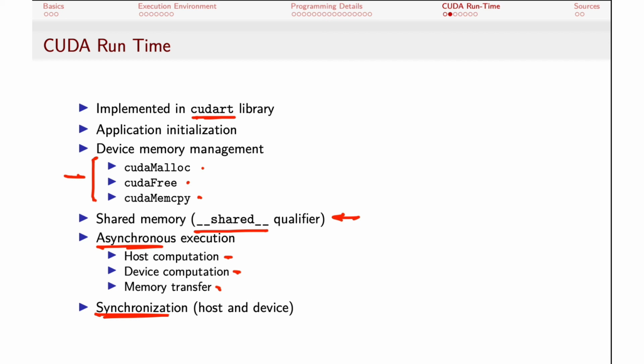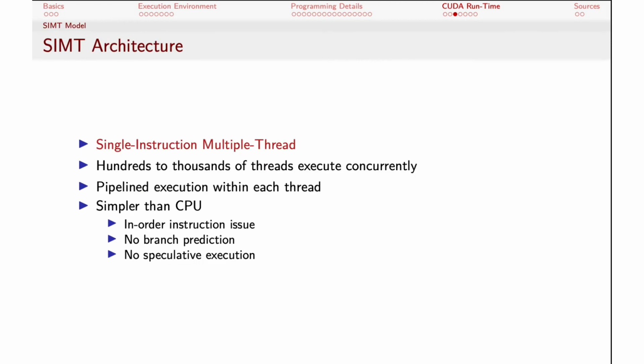Now, as you'd imagine, there's no free lunch. There are some additional constraints that we need to be aware of when we're programming a GPU. And one of the most important things that we need to have in mind is the basic underlying architecture of the execution of threads within a block on an SM. The model that is used here is referred to by NVIDIA as the single instruction multiple thread model. And this is consonant with what we've talked about so far, right?